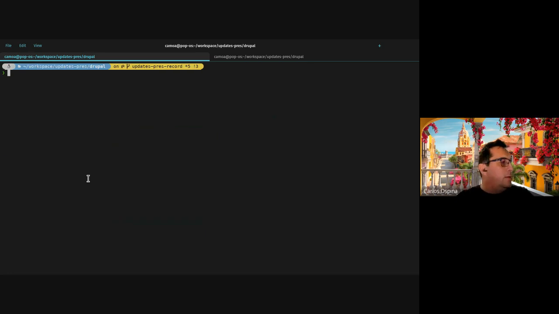So I'm going to clear again. And here you use the advantage, let's call it that way, of using Composer, because Composer usually knows what version. Let me see, I don't have the command here saved.